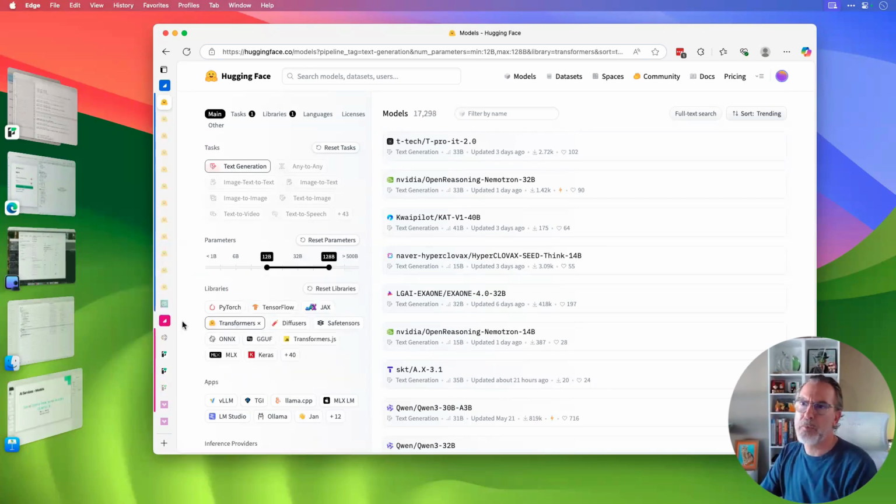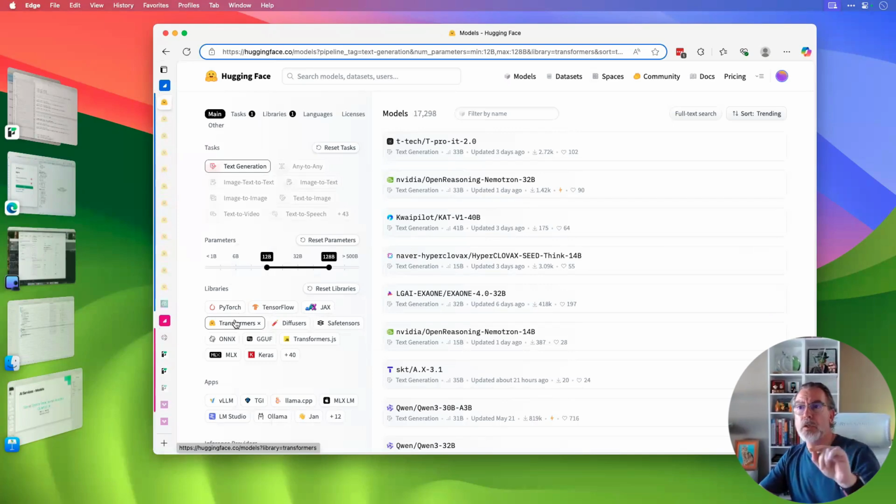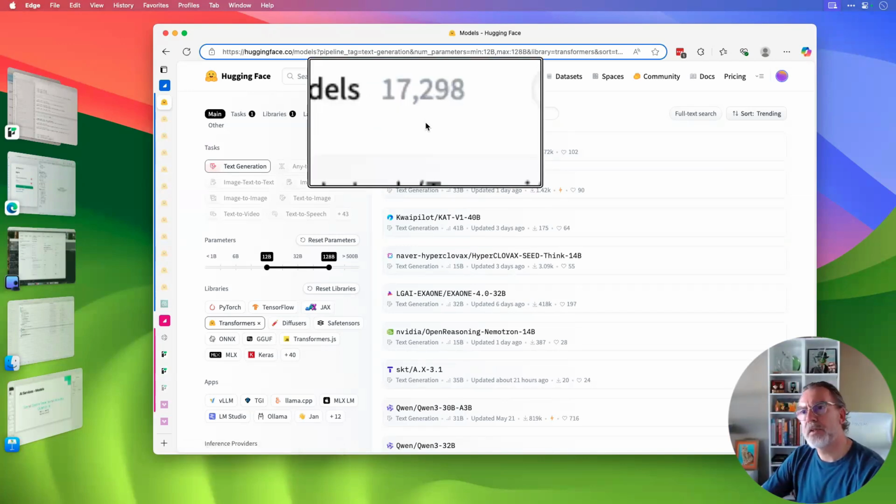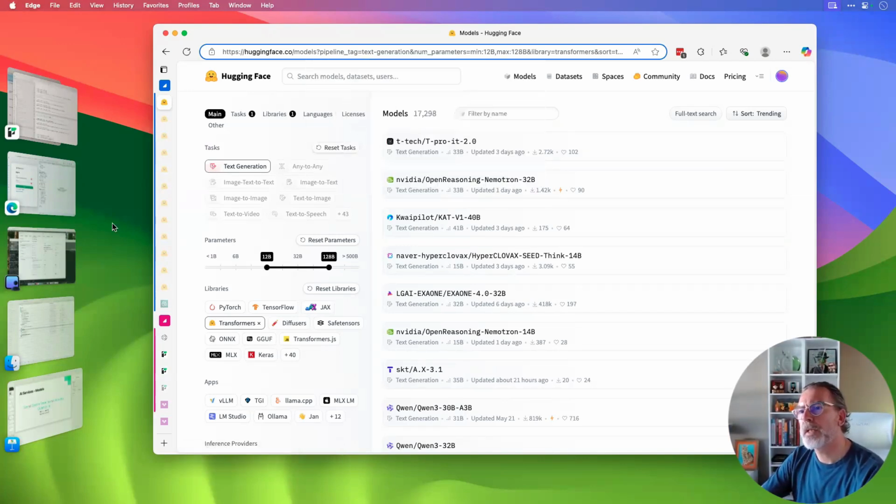The transformers library. Transformers is crucial because the Python code that makes up the Claris AI model server uses the transformers library to interact with the models. If the model doesn't support that, then the Claris AI model server just won't be able to use the model. Simple answer. Got it. So we're down from 2 million models to about 17,000 models that you could potentially use.